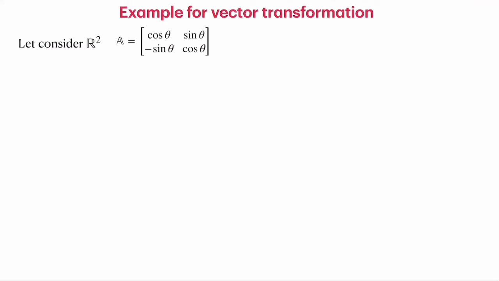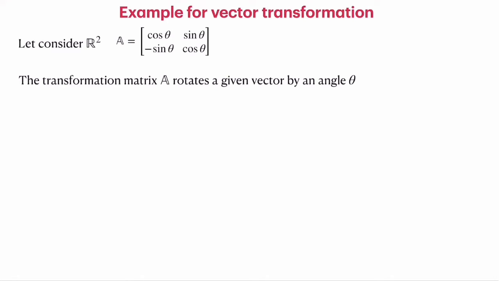Let's look at an example of vector transformation. This is where some of the confusion comes about. I hope you will recognize this. I am leaving it in a bit of a hazy manner to create the confusion, and then we can have a discussion sometime over this. Let the transformation matrix in R2 be given in terms of an angle: cos theta, sin theta, minus sin theta, cos theta. The transformation matrix is a rotation of a vector by an angle theta.